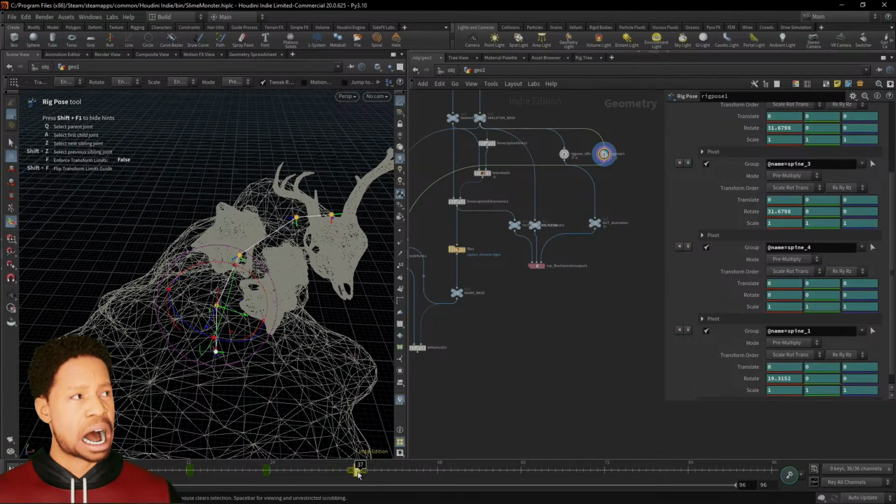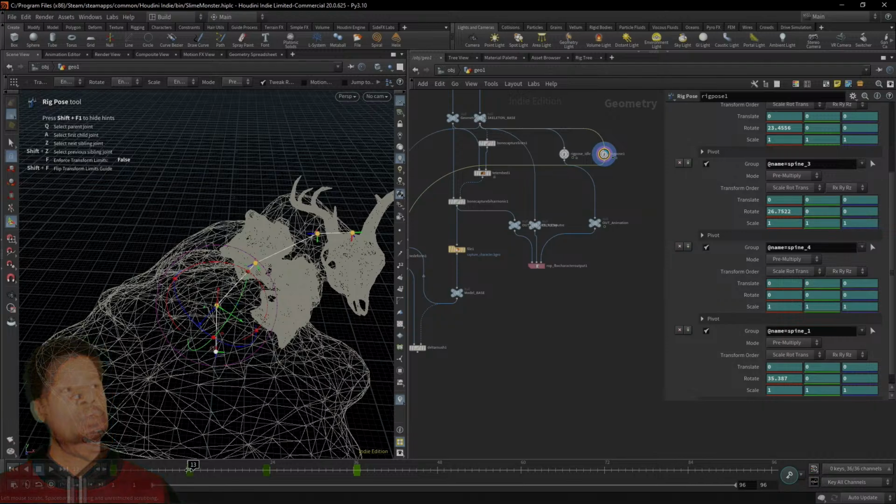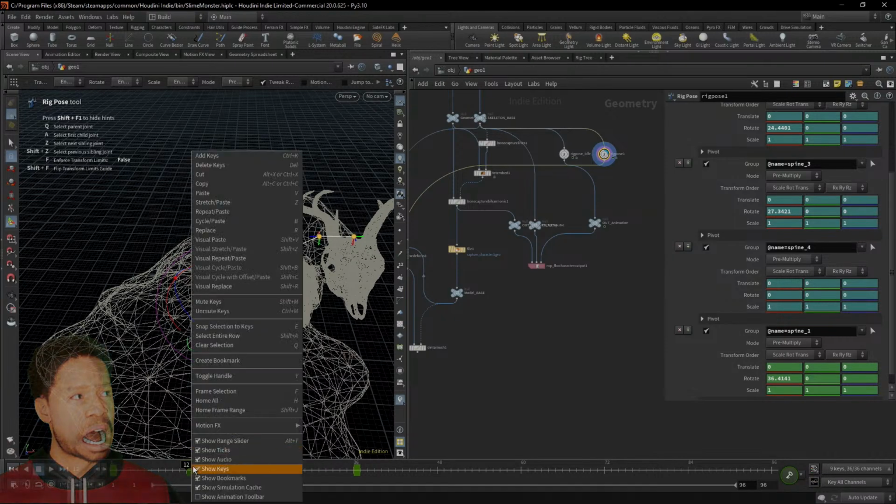What I'm also trying to do right now is, the way I'm most familiar, I'm able to move keys around. But with this, it doesn't feel like it's allowing me to move different key poses at all.